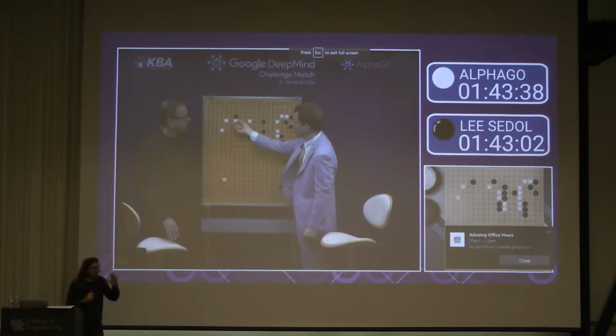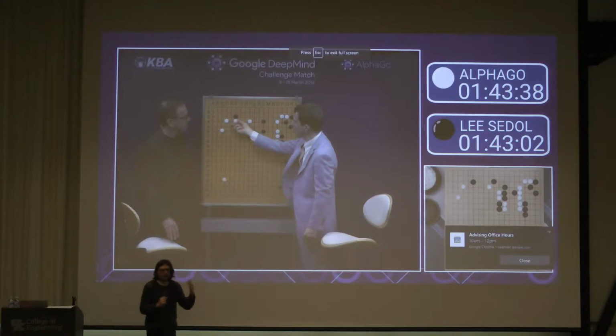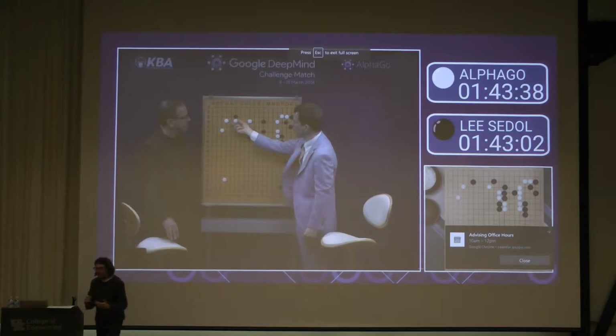Because what was going on was these commentators were using their own decision-making process to make meaning out of something that they, I'm pretty sure, did not understand. They didn't know how AlphaGo worked, but they knew how Go worked, and they knew how they would play, and they were able to use that to create an explanation that worked for them, that made sense. And that is what inspired our whole approach, which is, why don't we use human decision-making and learn models of human decision-making so that robots or agents or whatever you want to call them can better explain themselves in sequential environments, so kind of circumvent the problem a little bit.